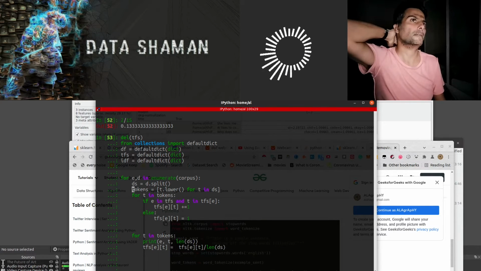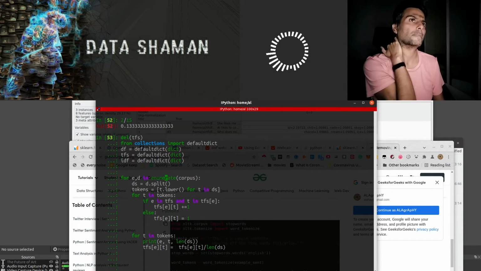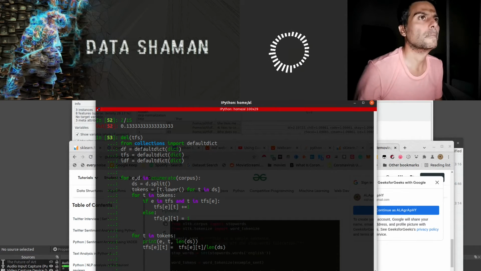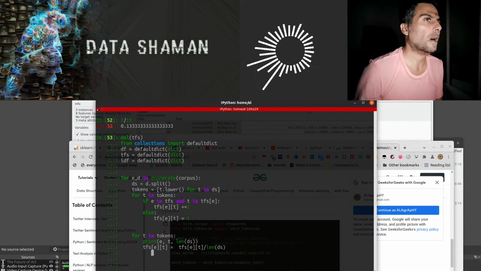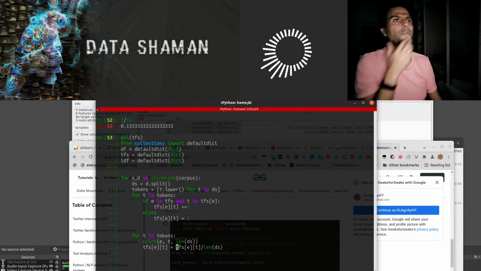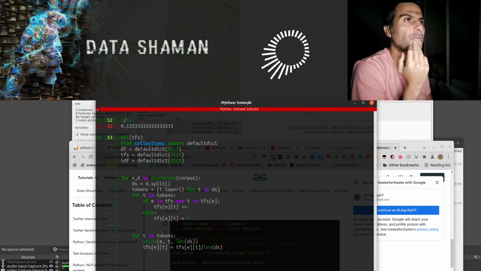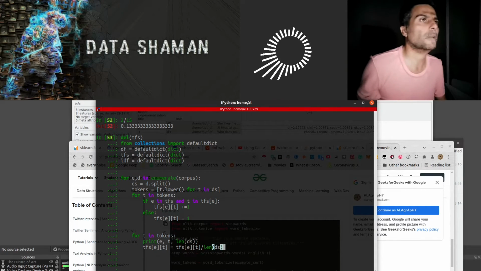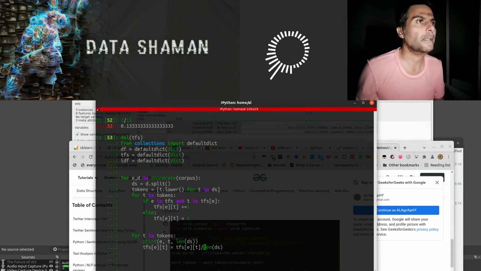Okay, wonderful. Enumerate the, so for this DS: 14 tokens, DS: 13 tokens. Okay. See why we use already made stuff and we don't reinvent the wheel? But this is very important for those of you who want to learn about how these things work. So divided by len of ds.